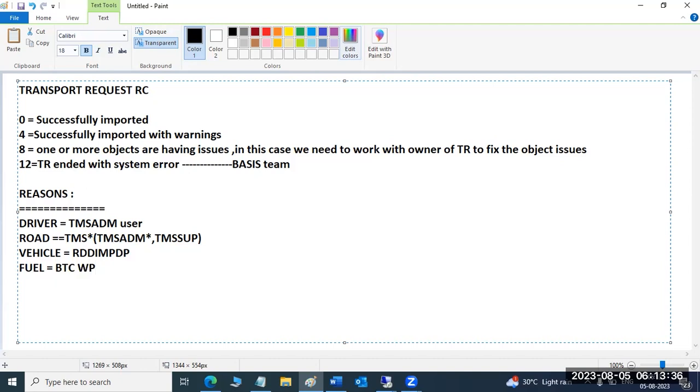So if you observe, when the transport is getting imported to the target system, these four should work. Otherwise, if even one of them is not working, your transport will not be imported. You may get RC ended or different errors, right?